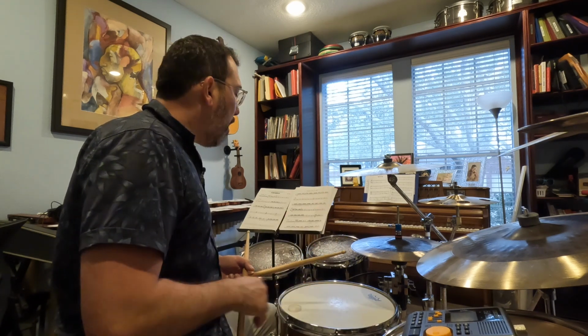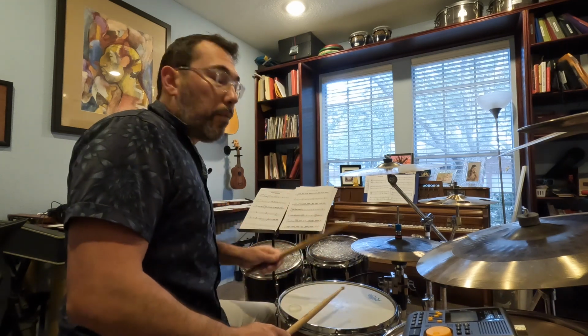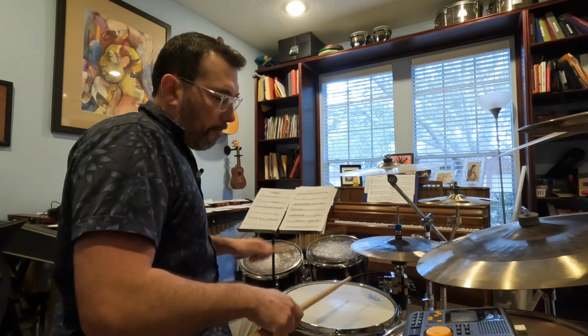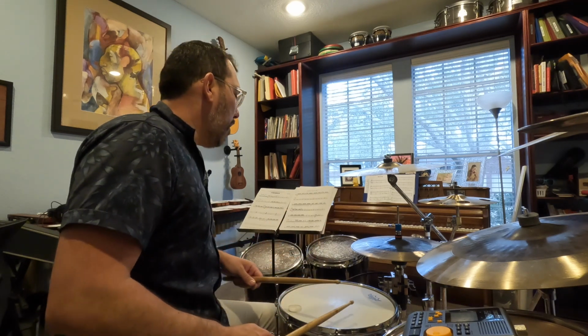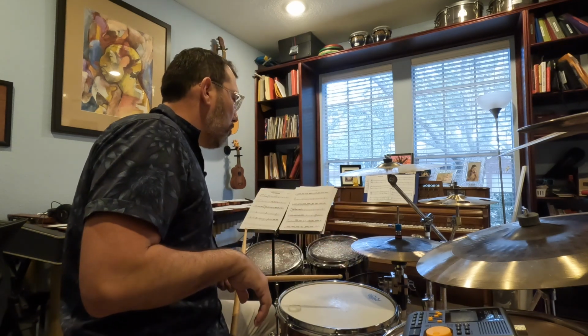Now, from that in, your left hand will float. It'll be a full stroke. So get used to that. Move, move. Don't let it downstroke on that first one, okay? You will downstroke after that and then lift for your last nine stroke roll.